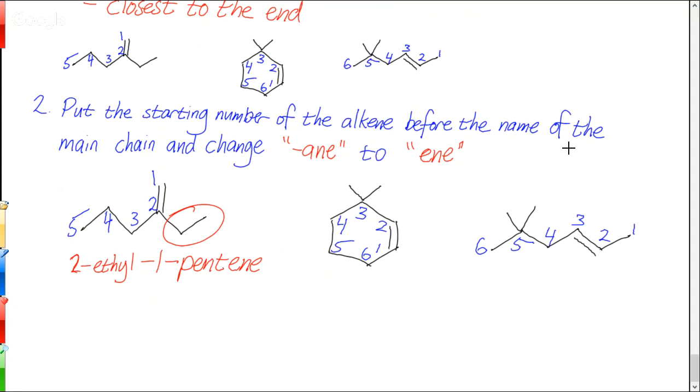You still always have to start at the end of a chain. In this case, the double bond was at an end of a chain, so we could start at 1. But in this case, it wasn't. So we still start at the end, but we give the double bond the lowest possible number. You still always start with 1 at the end of a chain, and then you count from there. In this case, the end was also the beginning of a double bond, so it worked. In this case, it wasn't, so we had to start at a regular carbon and then get to the double bond as soon as we could. But we still always start numbering at the end of the chain.